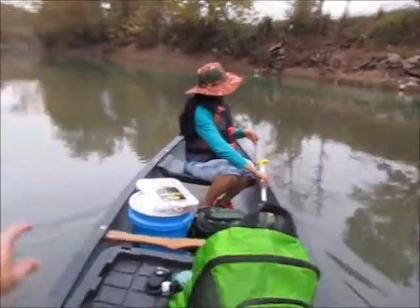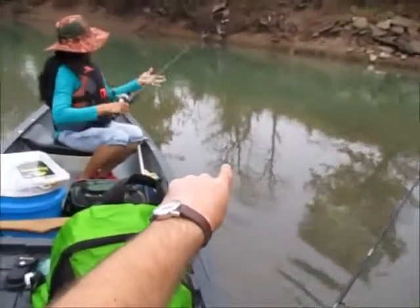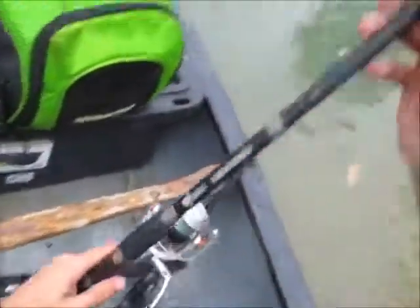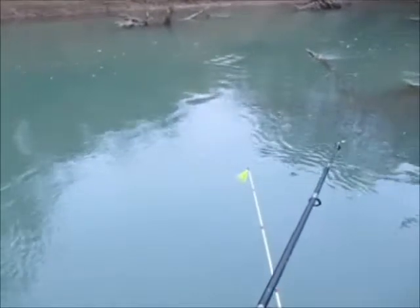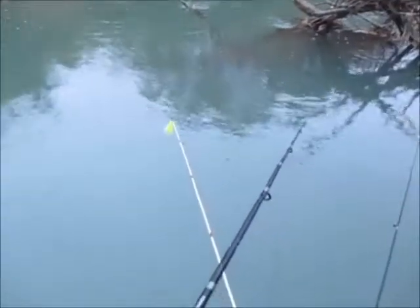Here's a walleye hole — look, see the drop off? See how it's only a couple inches deep and then boom it just drops off out of nowhere. I think it's a largemouth, not a spotted bass. That was a good three pounder — that was a bigger one than we caught all day as far as bass, but he flopped off about halfway to the canoe.